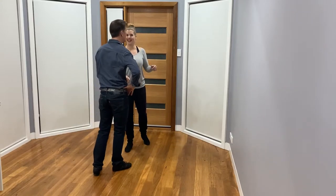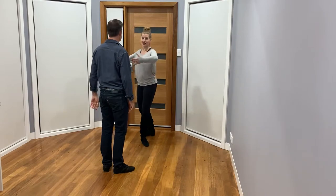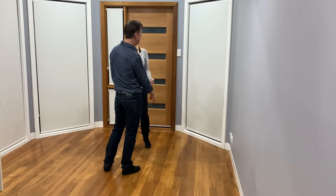Oh, God, I keep forgetting what move I'm doing. It can be from a rock step, but it's going to really set the circumference. I want to open it up early, because otherwise the girl's got to try and guess the movement.